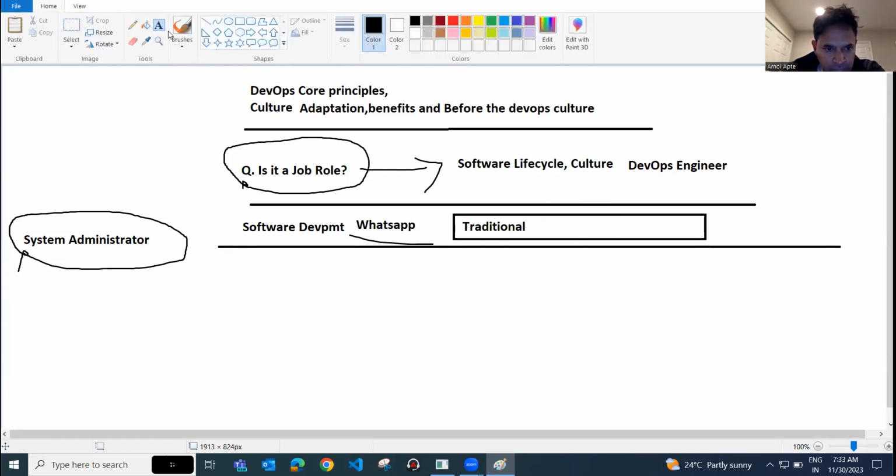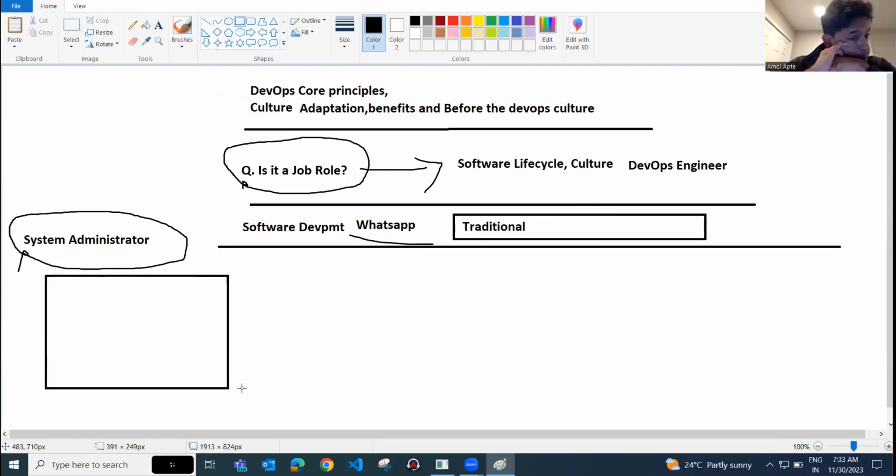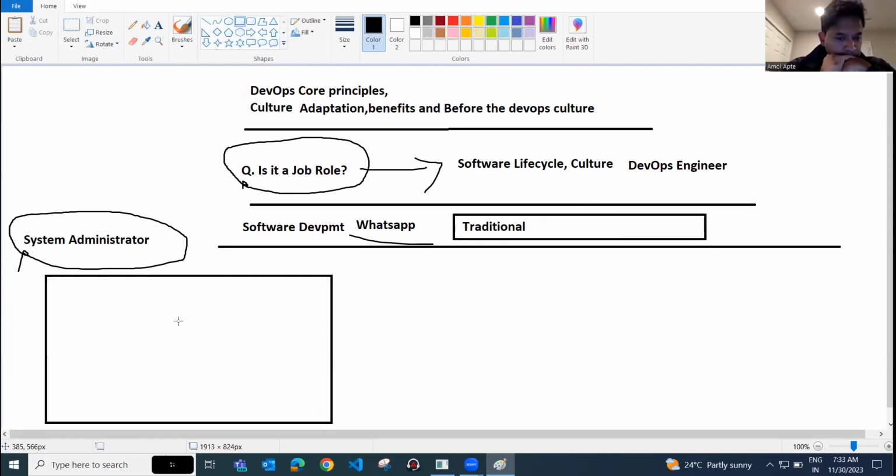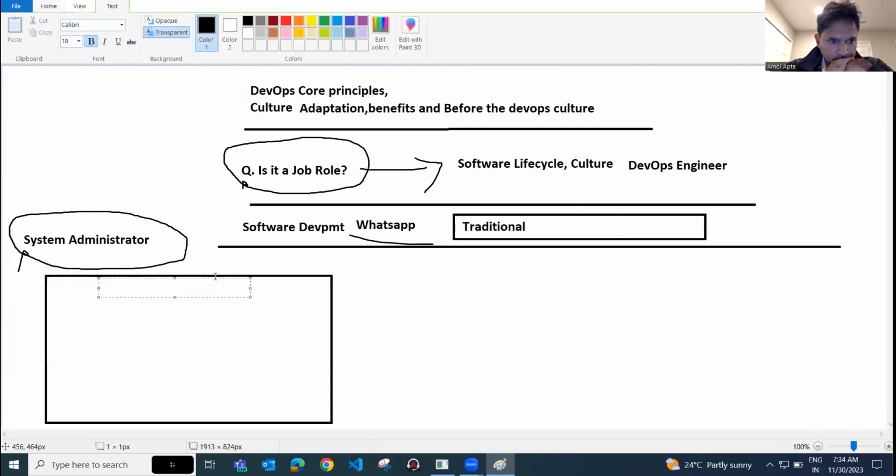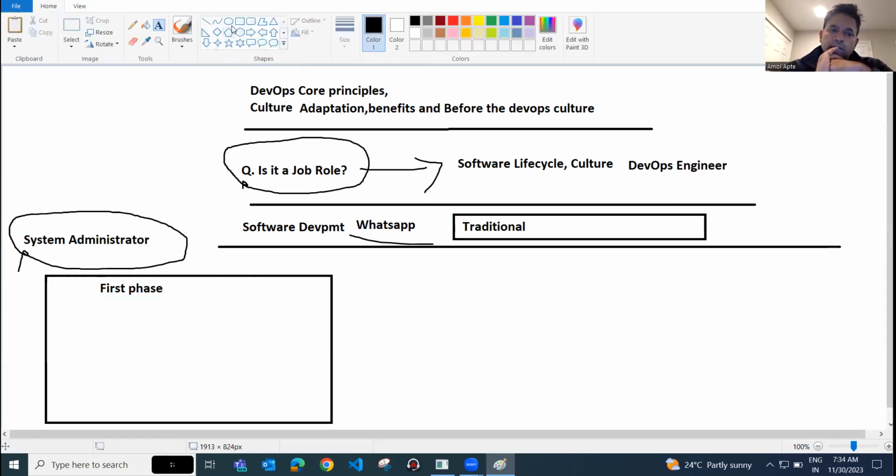So the thing is, some developers are here. This is the first phase of the software. Here there are a lot of developers, five or six or seven.